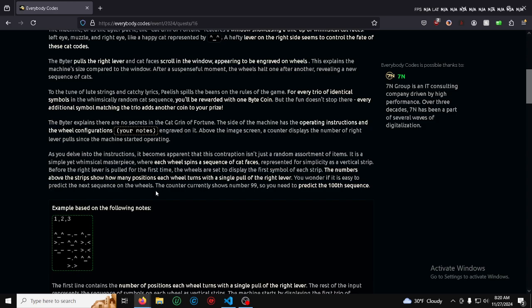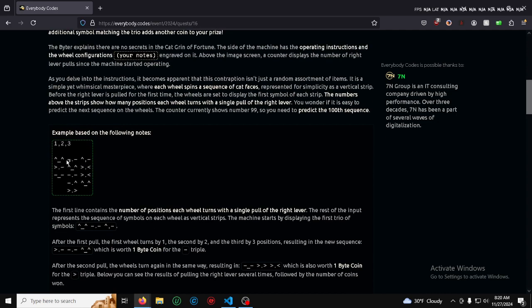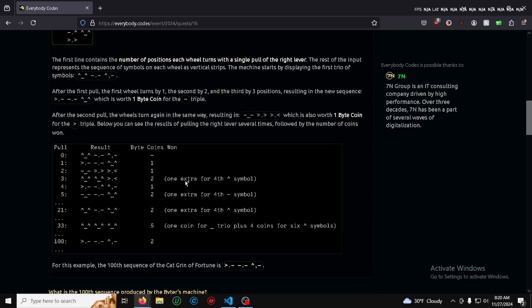Now, how much you win depends on how many repeated characters there are. So for this row here, we have 3 repeated hyphens, so we earn 1 coin. For this row here, we would have 4 repeated hyphens, so we'd earn 4 coins. So you need at least 3 to get a single coin, and then every additional repetition of that character is another coin. They go through this example down here.